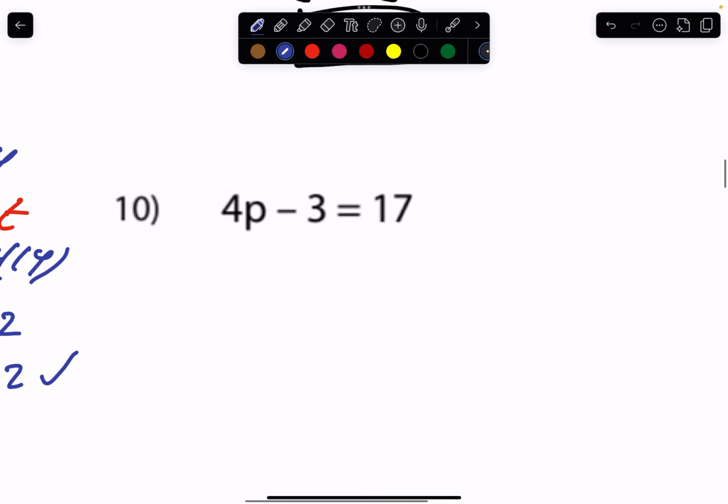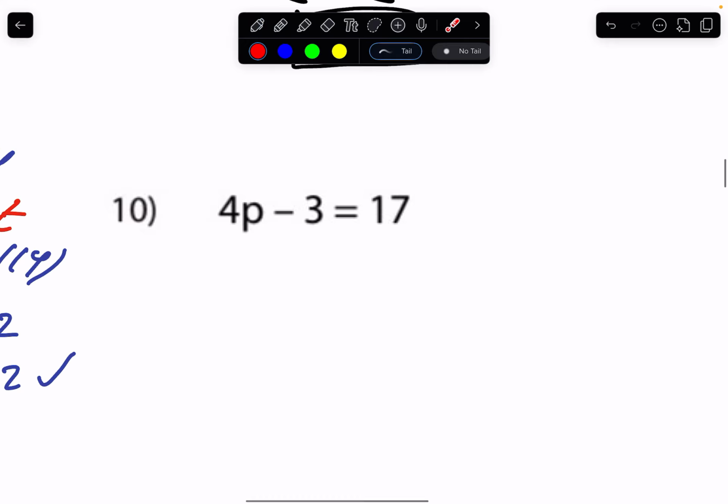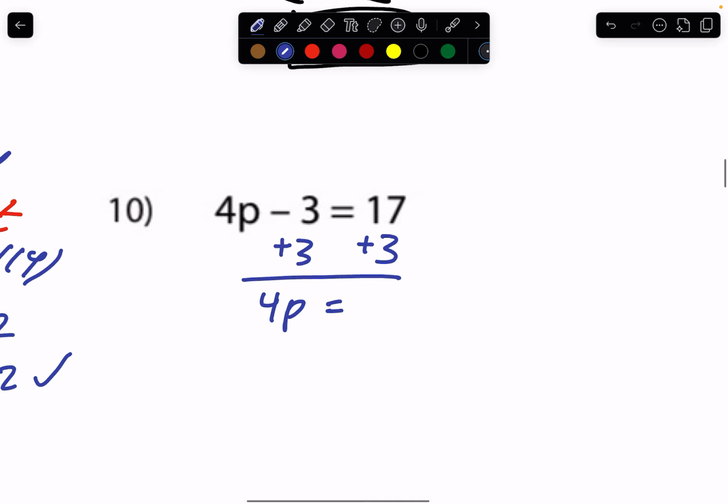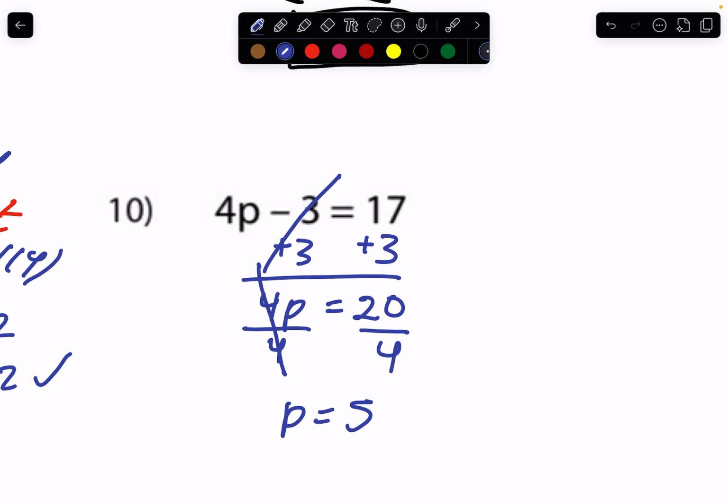Okay, last one. I have 4p minus 3 equals 17. So 4 times some number minus 3 is equal to 17. Again, get the term by itself: get everything away from the term, and then get that number away from the variable. The opposite of minus 3 is add 3, so I have 4p equals 20. This cancels out. Divide by 4 on both sides, because 4 is being multiplied by p and the inverse is to divide. So p is 5. And again, you could check your work if you'd like.